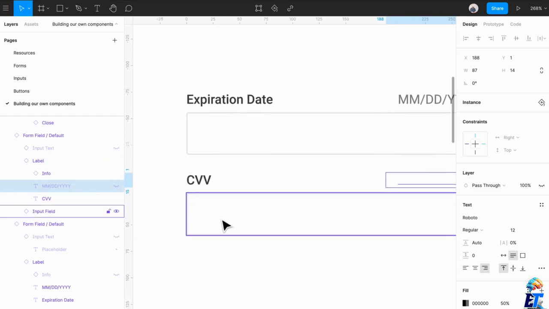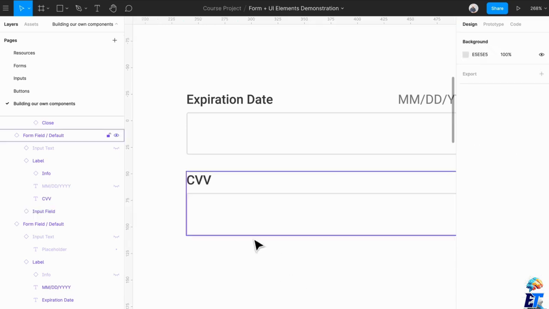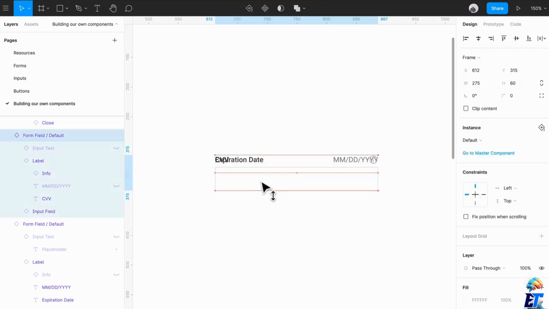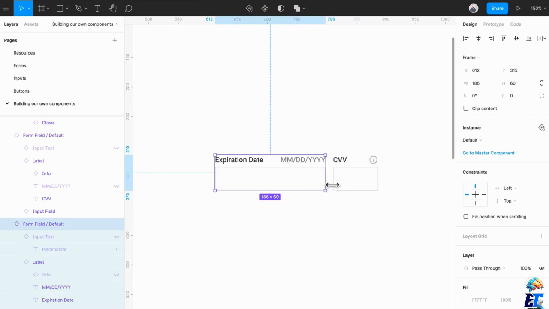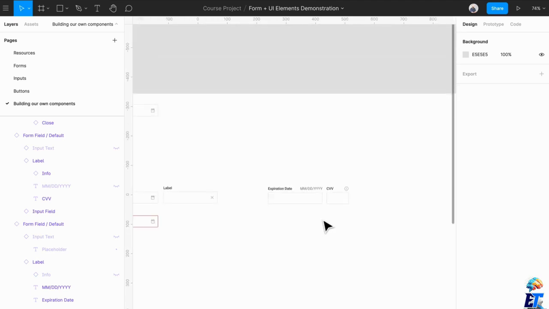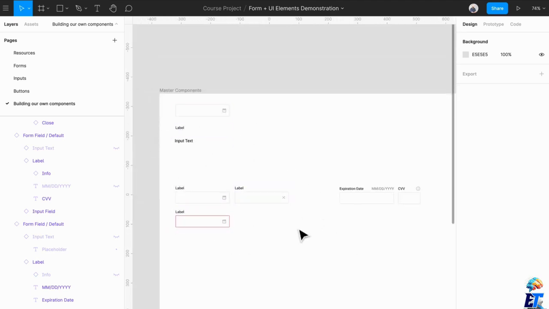That's good. Now, I remember before in one of the lessons we talked about how you should size inputs based off of how appropriate they are for the content, like a CVV. You're only going to probably have 3 digits, so a full width input doesn't really make sense. What I would do is bump it up here, bring it down, and bring this input right beside it. And look at that. You can easily manipulate your inputs for the situation because of the constraints. And it doesn't affect this input over here at all.